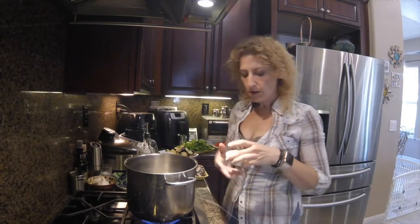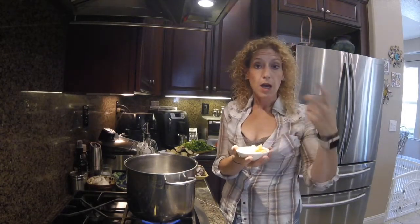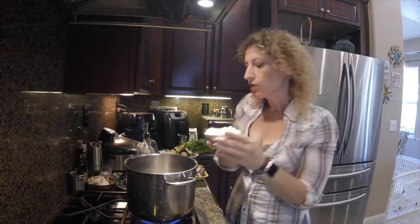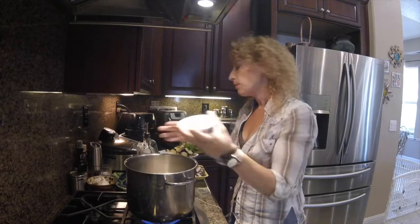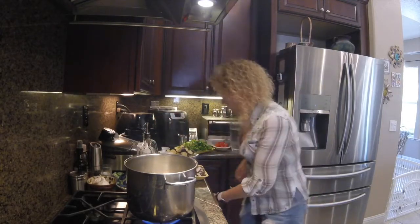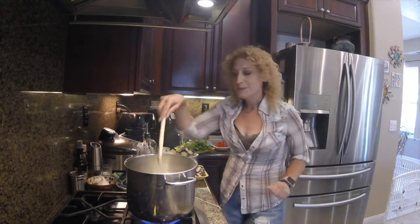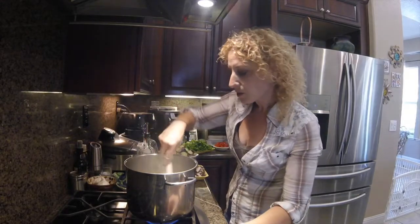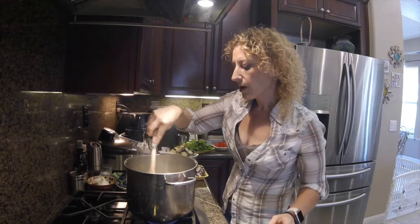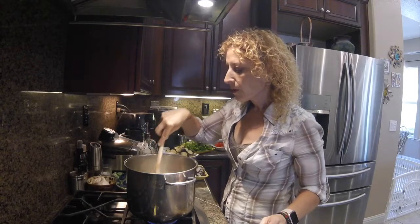As you can see, I have the ginger cut into fairly large pieces so that they can be picked out, or you can eat them depending on your preferences, and the garlic is in a rough chop. So that's going to go straight into the bottom of our pot. Let me get just in here to mix it all around. So you just want to brown it a little bit. Changes the flavor of the garlic when you caramelize it, and the ginger as well.